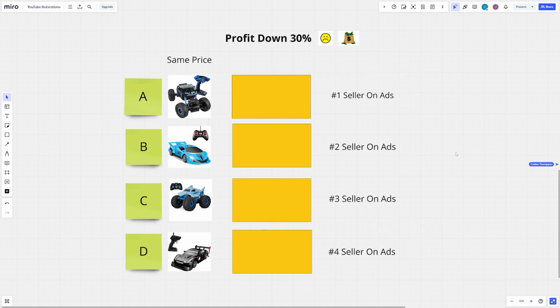Could probably figure it out, but it would take a lot longer. I think the first thing would be, if profits are down 30%, we need to figure out what the actual margins are on each of the products themselves. If I were to not have the margins, we would just have to go through and test every single individual product, pretty much from the top seller to the lowest seller, from top to bottom.